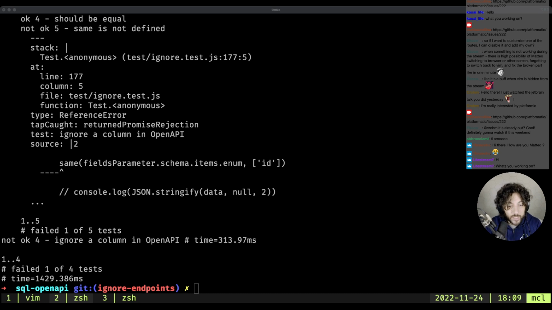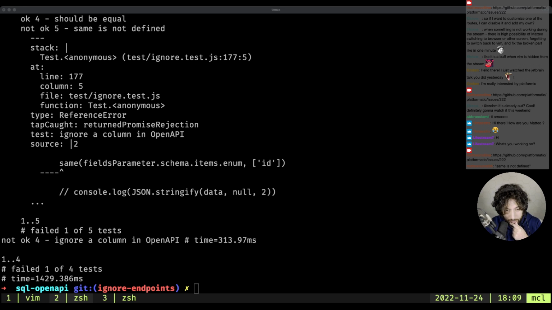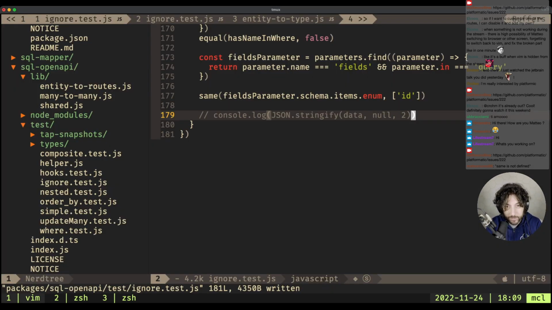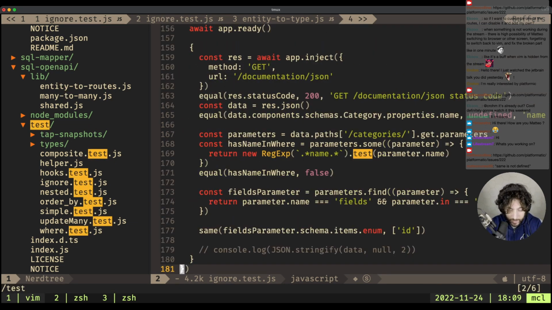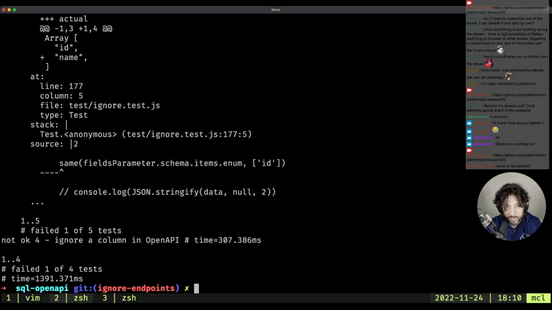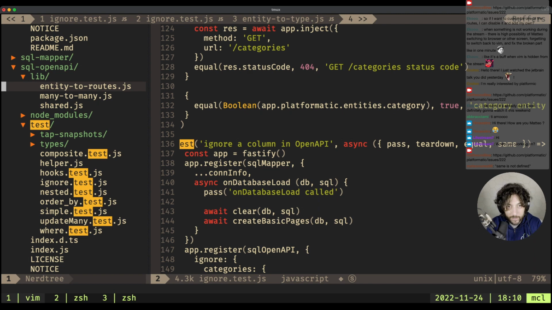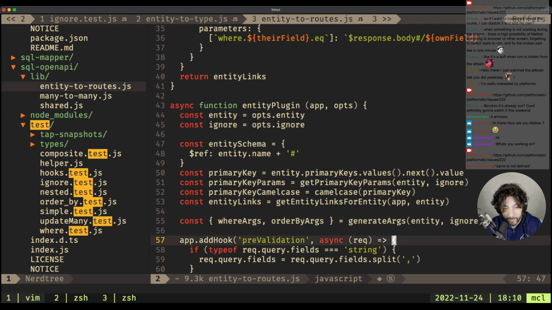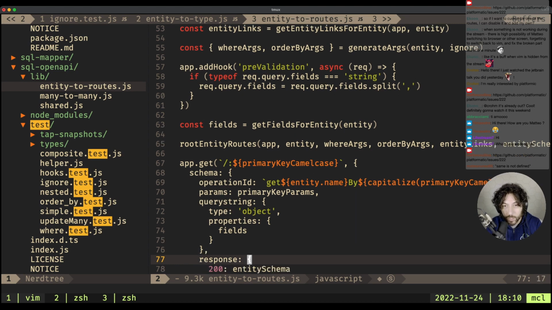So, what am I doing? I am currently implementing this issue. Same is not defined. Yeah. You know, I'm not a good developer, so I forget to put stuff in here. So here we go. Now it's not passing again. Yeah, it has name in there. Okay, so now we can do entity, and what I need.